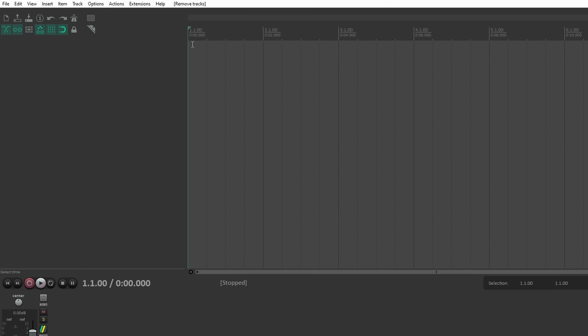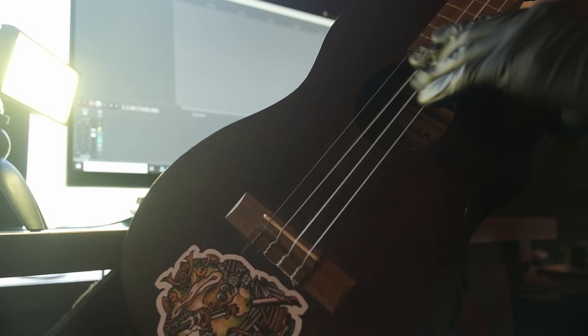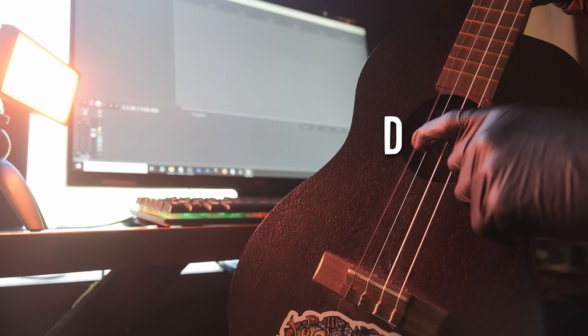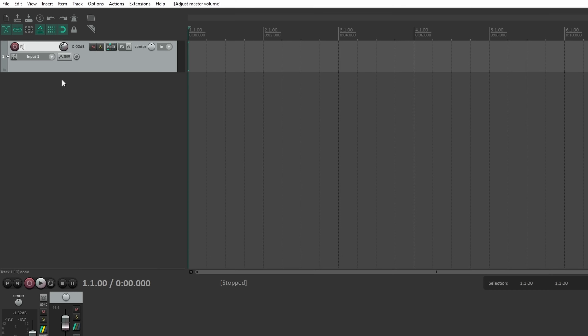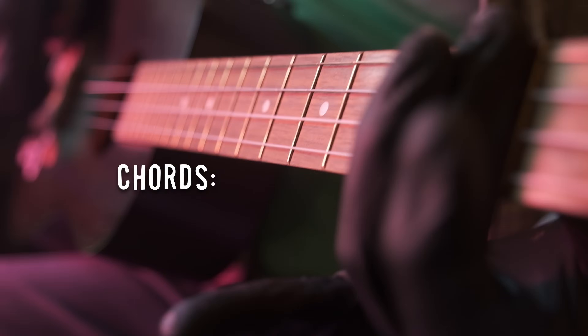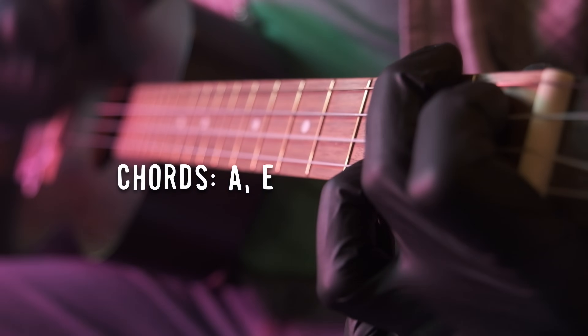So we've got a blank project, and I want to show you that you don't have to use synthetic MIDI samples and instruments. You can just create a new track. In my case, I'm going to use my regular input on my Focusrite Scarlett 2i2. We got a new track, and I'm actually going to use my microphone and my little baritone ukulele. We're going to play what I call the Steady Craft theme song — it goes from an A to an E to a D7, and then from an A to an E to a D major.